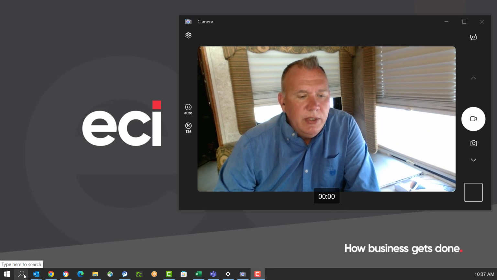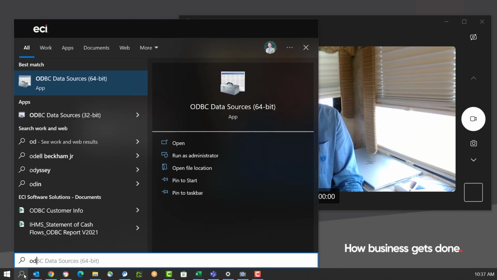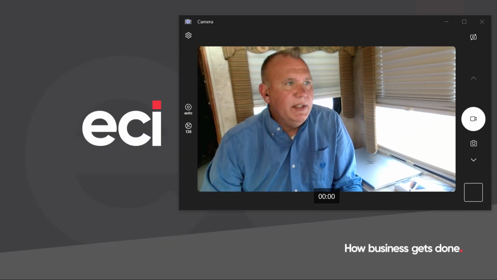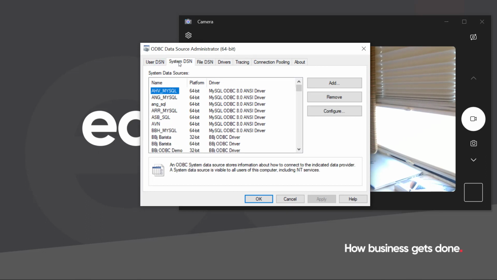So what we do is we go into our computers and we can type in ODBC. Okay, and I can search on that 64-bit, which is going to bring up this screen here. Okay, so there's what's called System DSN. This System DSN allows me to set up the drivers to connect to the database, and then we also set up the actual connection.